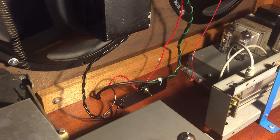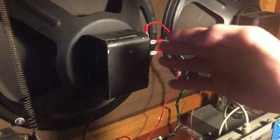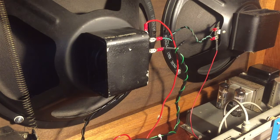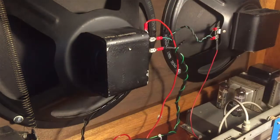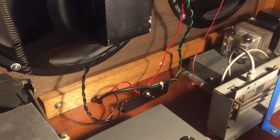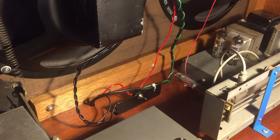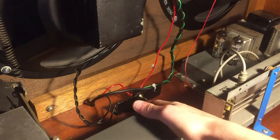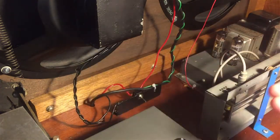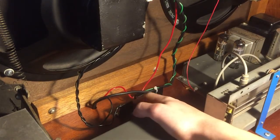So when I flick the switch, in this case it goes directly through the speakers and the amplifier is happy — it sees a 4 ohm impedance load, which is correct, and outputs sound through the speakers. When I flick the switch down, the signal instead of going to the speakers goes directly through the actual resistor.